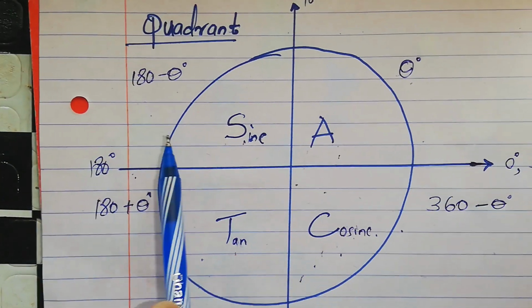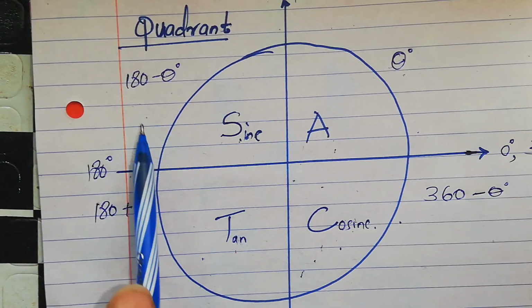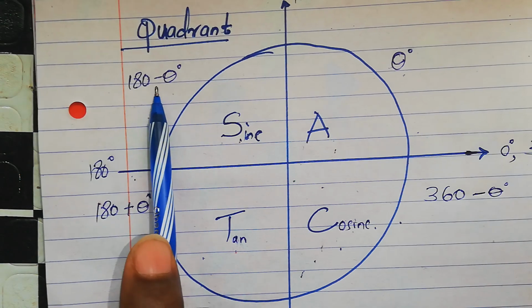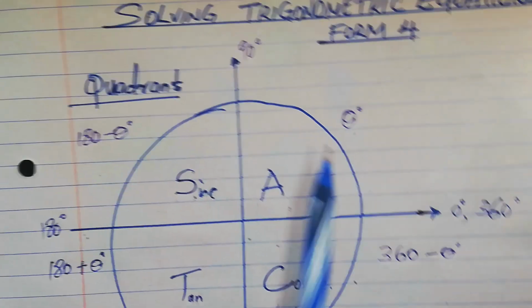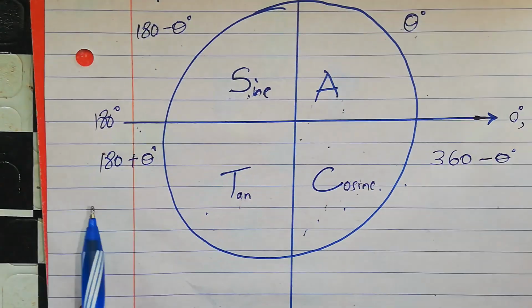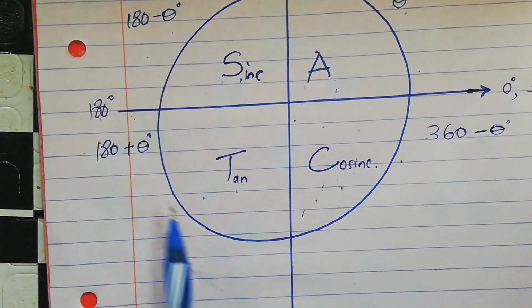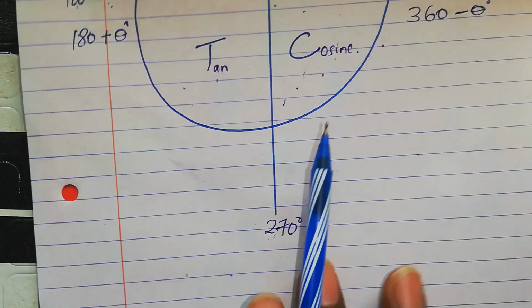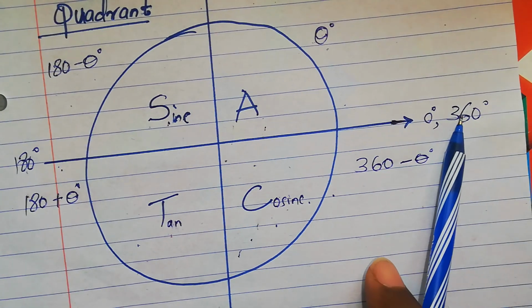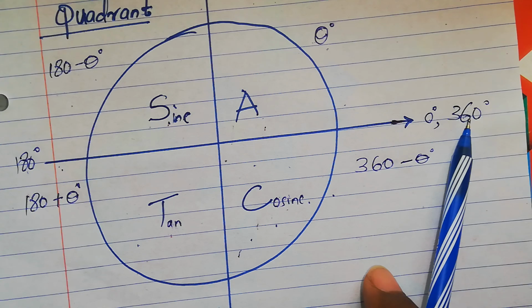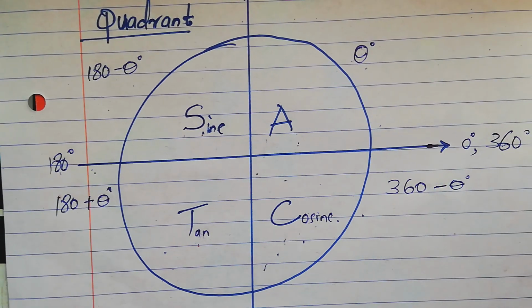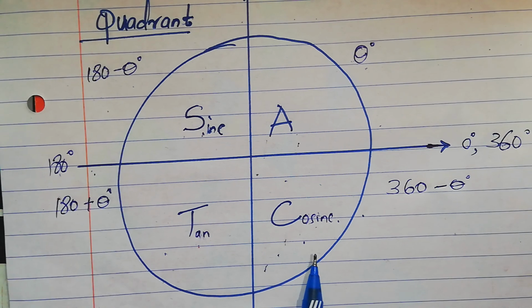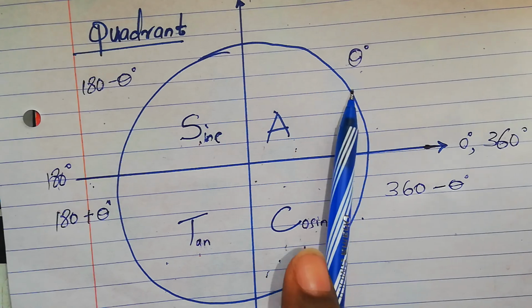The second part here, all angles in this S are going to be less than 180, so we say 180 minus theta. Remember, at this point this is 0, at this point is 90, then after another 90 we have 180, then after 90 we have 270, and then finishing the quadrant, or one round, we get 360. That means all the four parts of this quadrant. So when we are listing the angles, we are likely going to get a kind of mechanism or formula whereby we begin with theta.